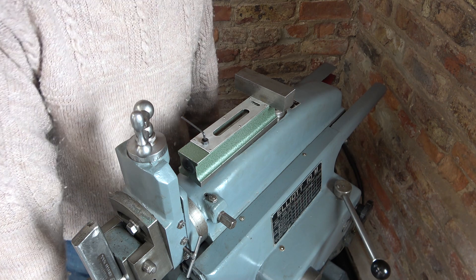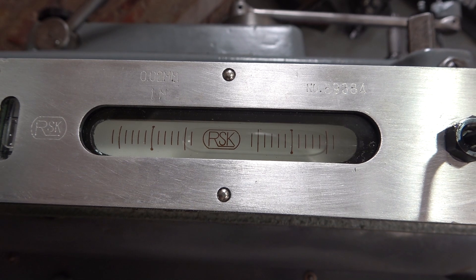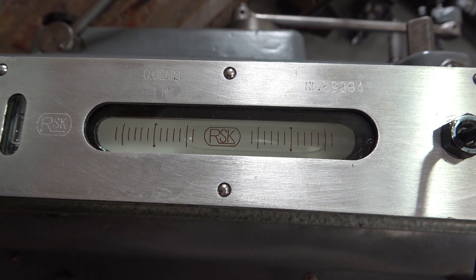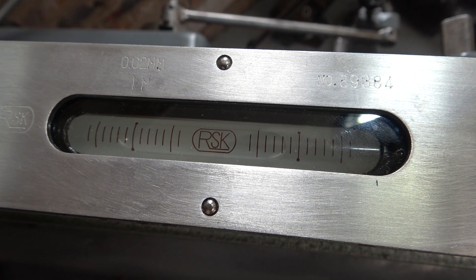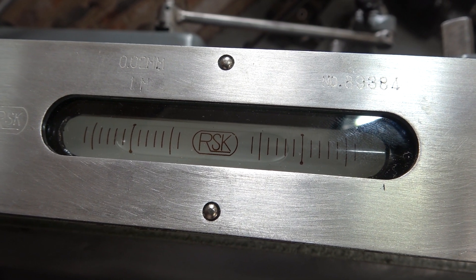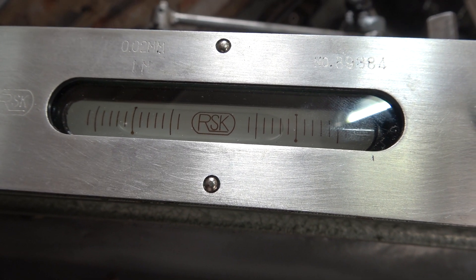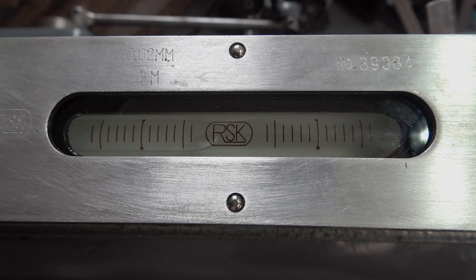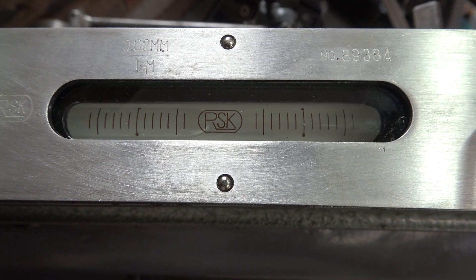As I push on the table my level position isn't changing. I'm having to hold the camera by hand but the bubble is over to the right hand side. Now the ram is moved as far back as possible, and now I'm going to move it forward. When the ram is in the mid position the bubble tracks to the left seven divisions - that's seven times 0.2 of a thou over 10 inches. Moving the ram all the way forward, the bubble has moved all the way to the left and it's off the scale, so I can't measure the full droop.